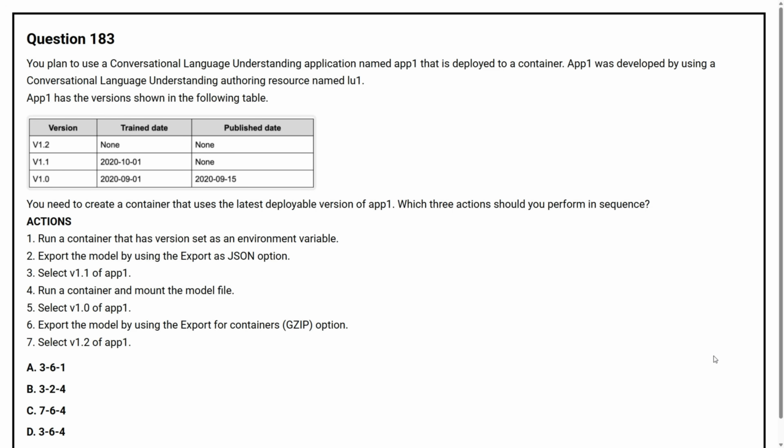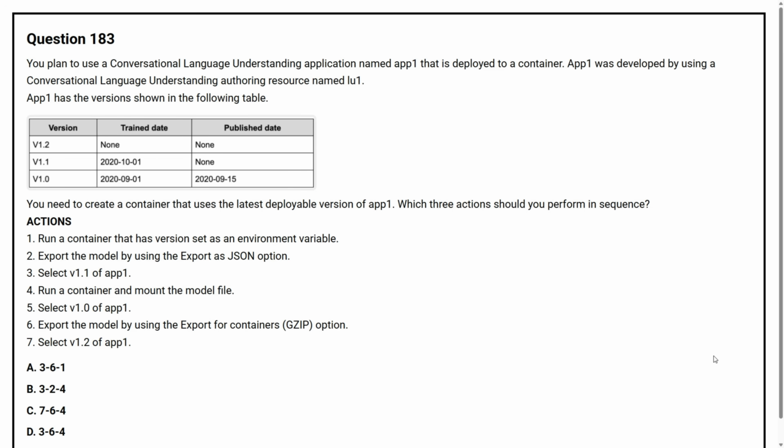1. Run a container that has version set as an environment variable. 2. Export the model by using the export as JSON option. 3. Select v1.1 of App1. 4.